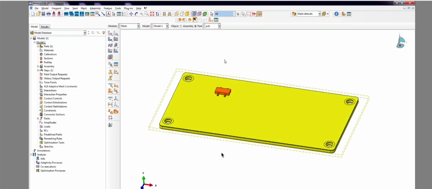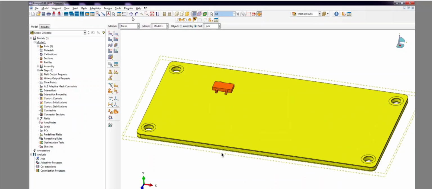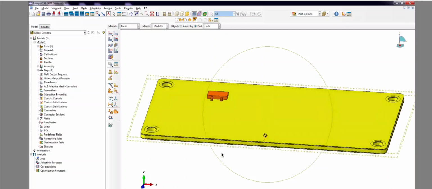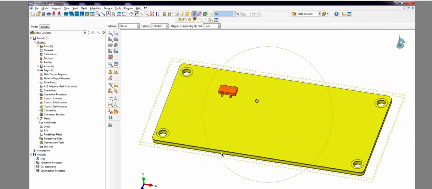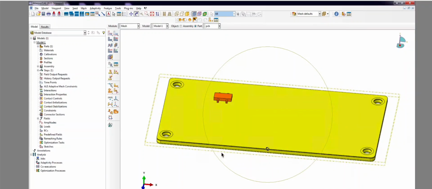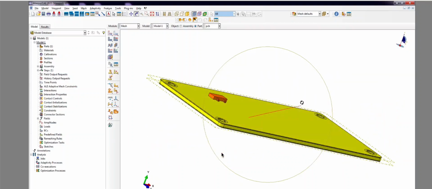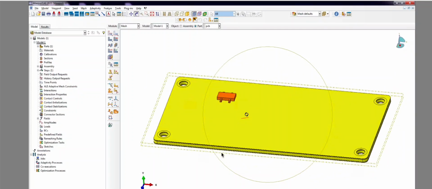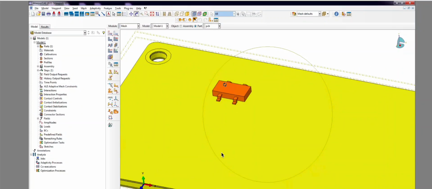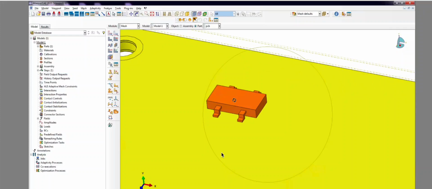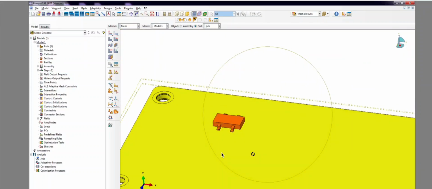Let's check a little bit here. Okay, the yellow and orange colors tell us that this is a region that cannot be meshed with hex elements, and this is not a region that can be meshed with hex mesh, but only with tetra mesh.